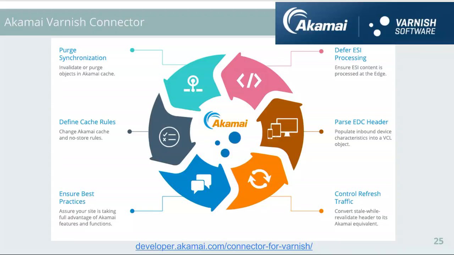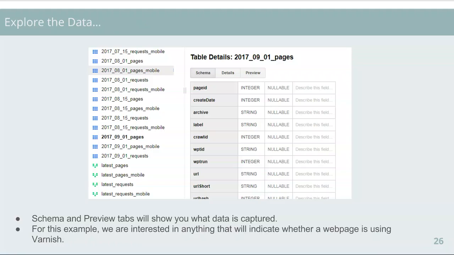Months ago, when we first started talking about this product, I was approached by Akamai's product management, and the conversation basically went like, hey, we're building out a free product for Akamai customers. We want to understand which Akamai customers use Varnish at the origin. You know, we're not typically embedded in the origin. Who should we talk to? So what I wound up doing is I ran a SQL query.